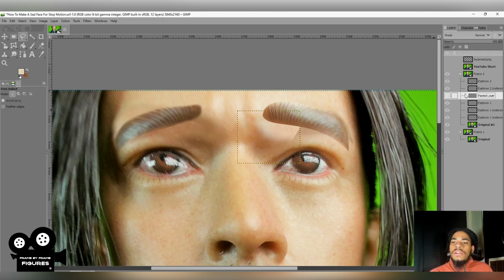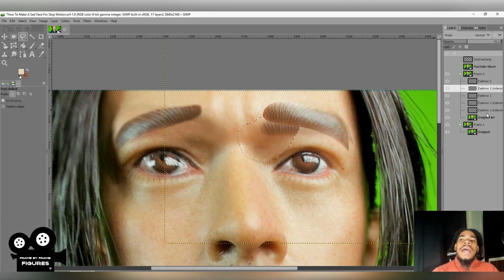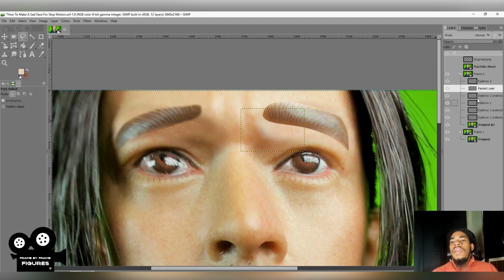Why does it look so bizarre? Hold on. That's weird. Huh. Hold on. It looks brighter when we pasted it than it did before. Oh, because the opacity, my bad. All right, hold on. Before I cut it, let me put the opacity back to normal. All right. And then let me select it now. Just make sure you know where you want to grab. All right, and then Control X, Control V, Shift Control N. And then you can name this like eyebrow 2 underside 2 or whatever you want to do so you know what it is.